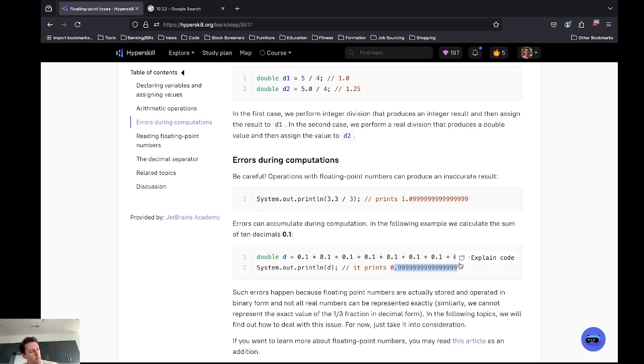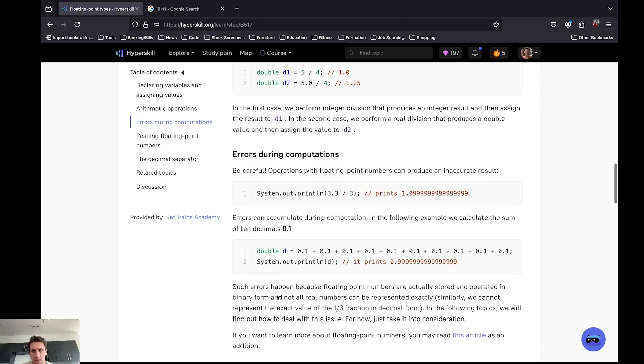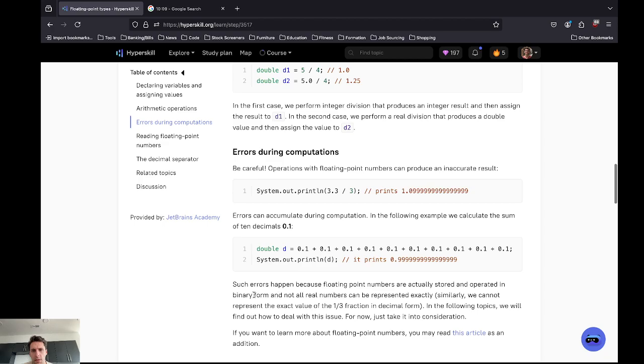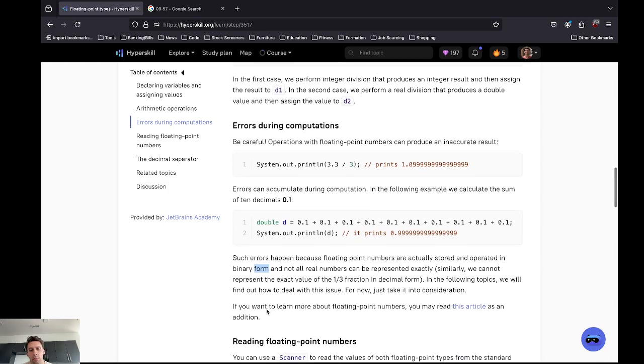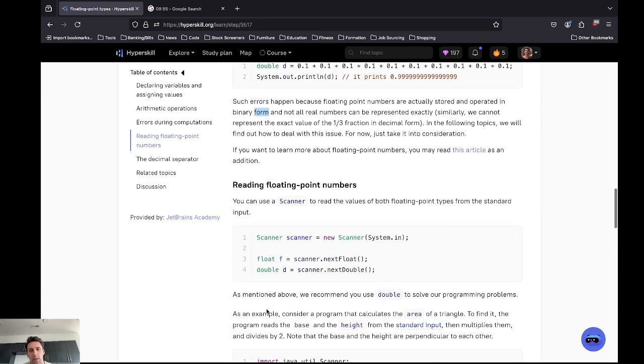I forgot what it is exactly, but it's funny that this also has a quirk, but from the sounds of it, it's because they're operated in binary form. I wonder if there's other languages that don't do binary form for this exact reason, to get absolute precision.